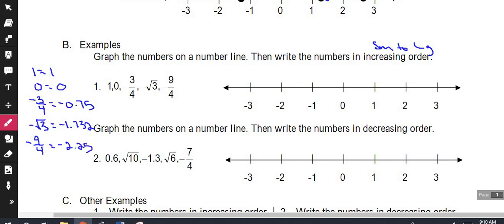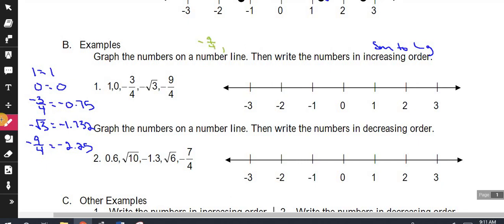So if I think about putting these numbers in increasing order, so from smallest to largest, I'm going to first focus on my negatives because those are going to be my smaller numbers relative to the positive ones. And remember, the greater the negative number, the smaller it actually is. So it actually looks like if I go from bottom to top, that's going to be our order from smallest to largest. So I'm going to write it over here. First is going to be our negative 2.25. So it's going to be our negative 9/4 is first.